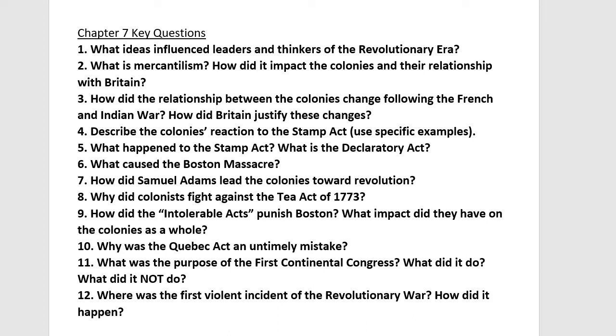As tensions continue to rise following the Intolerable Acts and the creation of the First Continental Congress, the Sons of Liberty get more aggressive, and they begin actually training as Minutemen in the town squares across New England. The British become more and more nervous, and so they decide to send men to grab the weapon stores and the gunpowder stores in Concord. As they leave from Boston, they encounter a group of Minutemen in Lexington on their way to Concord. Those men refuse to step aside, according to the British, yet according to the Americans, they were beginning to back off when a shot heard round the world rings out.